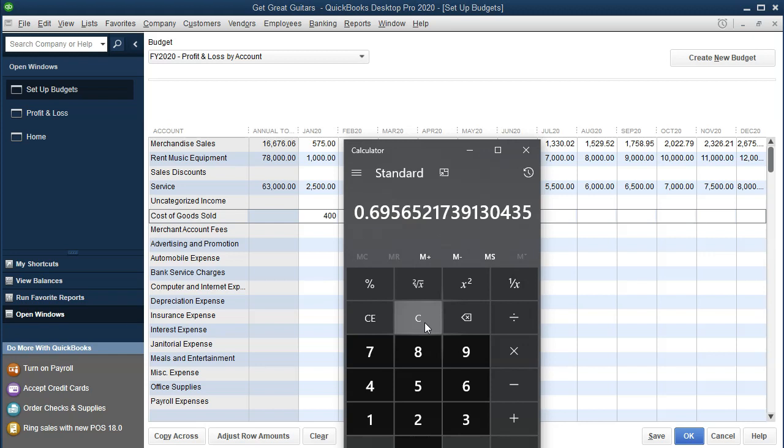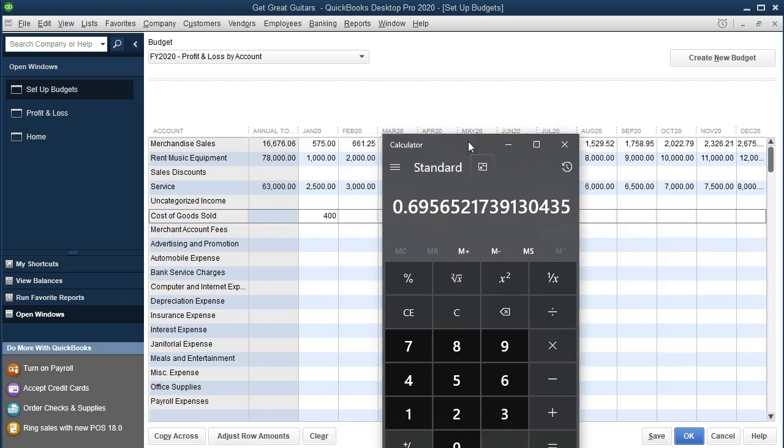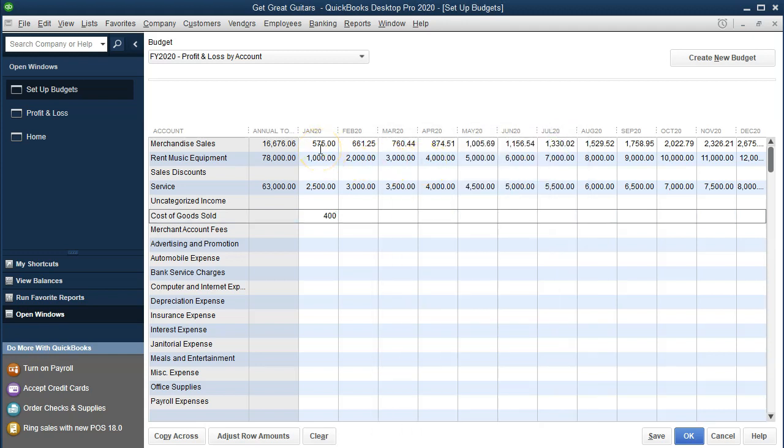You would think then that that would be a standardized kind of percentage that would flow forward. So in other words, if the sales then went up to 661.25, an increase of 15%, you would think that this percentage times the 661.25 would be the cost of goods sold, because it would increase at a fixed amount. We're going to use that relationship. If the merchandise sales went up by 15%, then you would think the cost of goods sold would also increase by that same rate, 15%. So that's what we'll do down here.